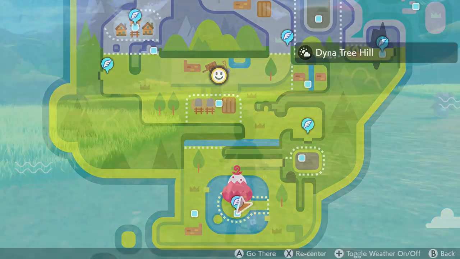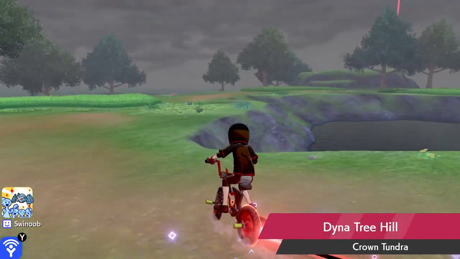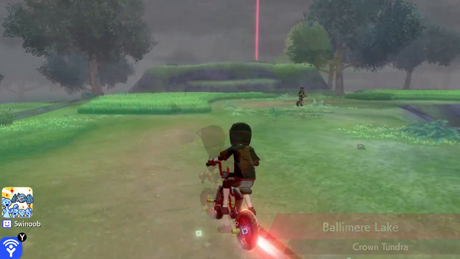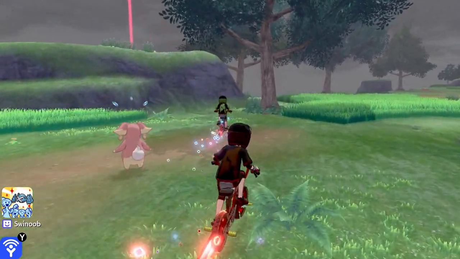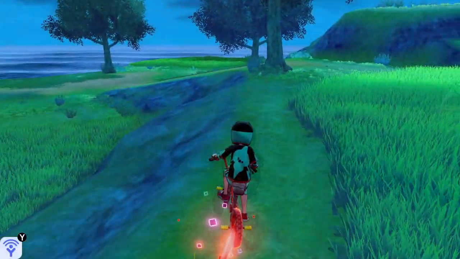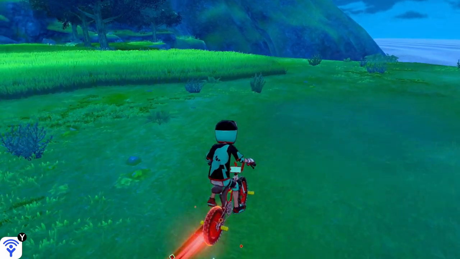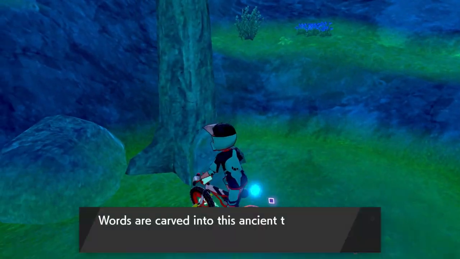So the first thing you want to be doing is traveling down to Dynatree Hill. Now, in this area, you will be able to take a route to your right and then down a slope, and in a little corner there will be a gravestone there. Now, if you read the gravestone, it will read, "Words are carved into this ancient tombstone. Spread my voice." And that's it. That's all it will give you.